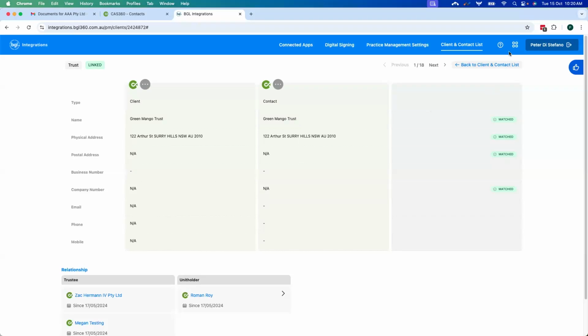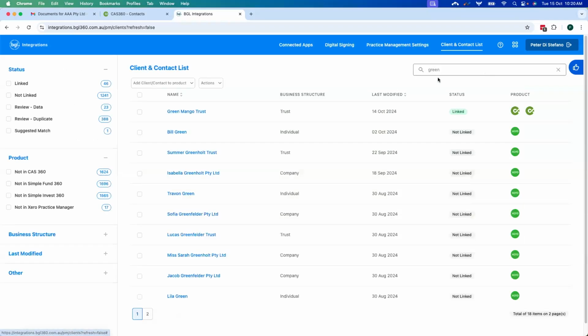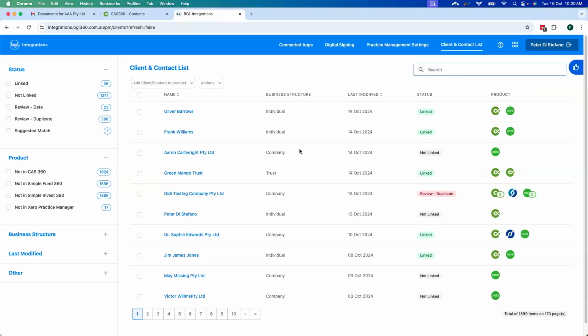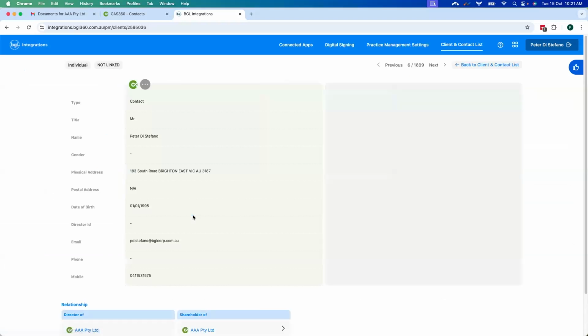The final type of synchronization that you can do between your practice management and your BGL subscription is the capacity to push a particular client or contact into the other system. What we have here is an unlinked contact. I have my name, my address, but I don't have it linked to my practice management solution.